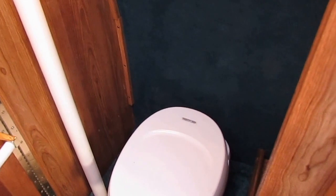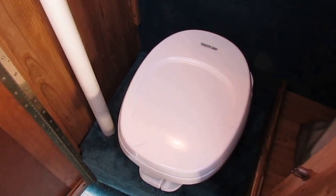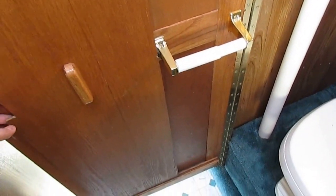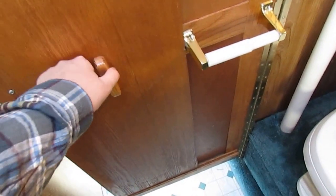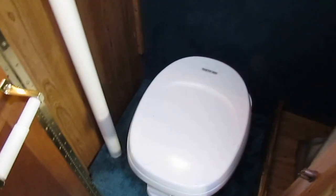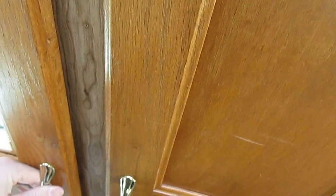You've got a bathroom. This unit does not have the shower, but it does have the toilet and the black water holding tank. This slides across and makes you a little privacy barrier, so you can use the bathroom. Here's a bag with your power cord in it, and there's that round table that goes in between the front four seats — you've got cup holders and trays and stuff like that. Everything closes up out of the way when you don't need it.